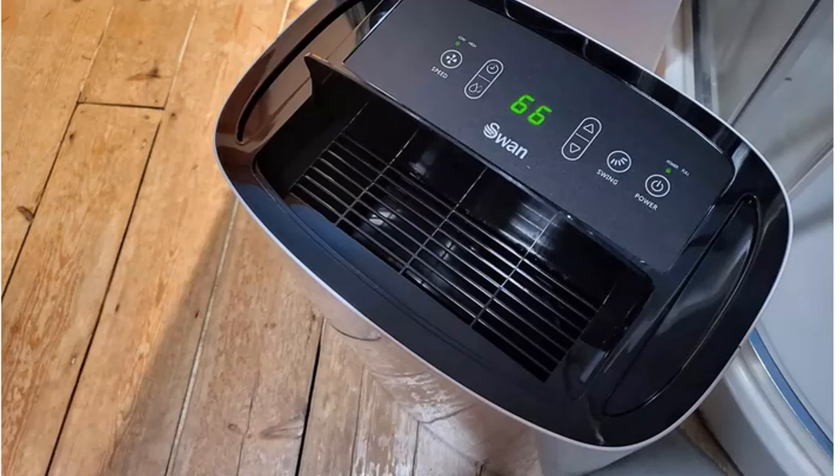Plus, while there's no dedicated laundry function, it does a solid job of drying clothes, with vests and t-shirts hanging on a rack good to go within around 6 hours, with jeans and sweatshirts dry in roughly 8 hours. Rival dehumidifiers have even more drying power, along with quieter running, but this is a solid, affordable and well-designed option built to tackle larger rooms.